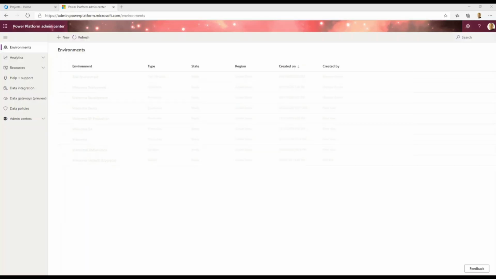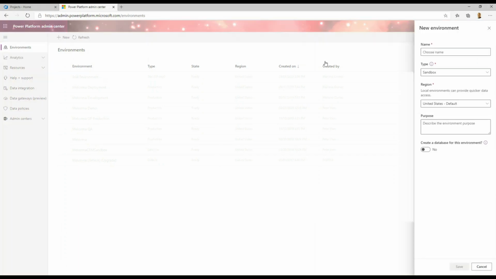So today we'll be talking about the prerequisites. The first thing you have to do is have access, obviously, to the Power Platform Admin Center, where you can set up your environments. The first one I'm gonna set up is a dev environment. You'll probably need a staging or QA environment, and you certainly are gonna need a production environment. So this is what we'll simulate here today.